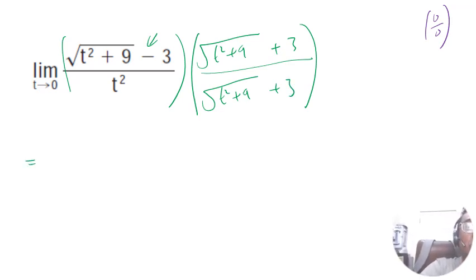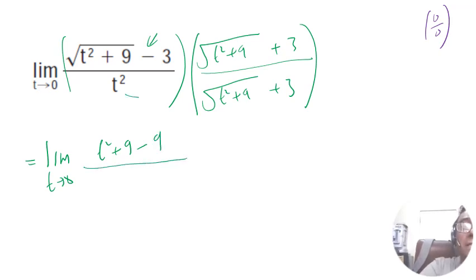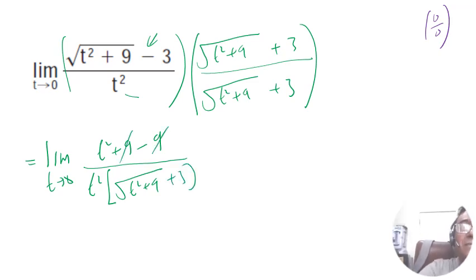So the top you would remember from as early as grade 1: (a minus b) into (a plus b) becomes t squared plus 9. Don't forget that 3 squared becomes 9. And the bottom, what do we have? Don't forget, you're going to multiply that t squared. So you've got t squared into root of t squared plus 3. You can see where the answer is going with this one. The 9 and minus 9 cancel out. How beautiful is that? The t squared and t squared, boom, goes away.